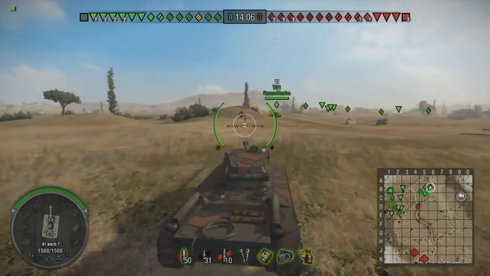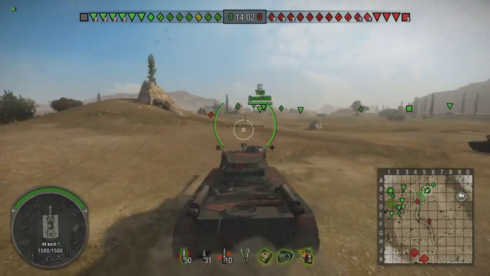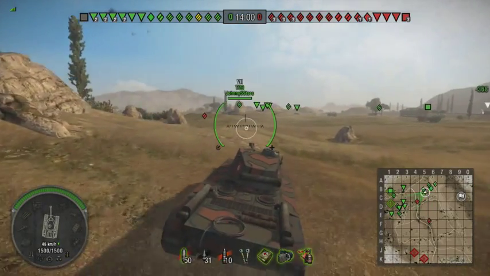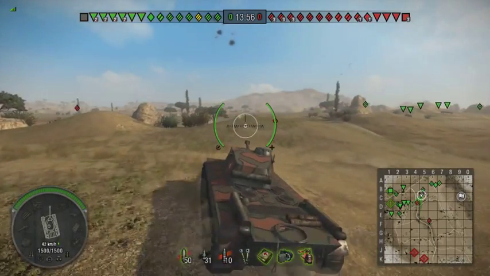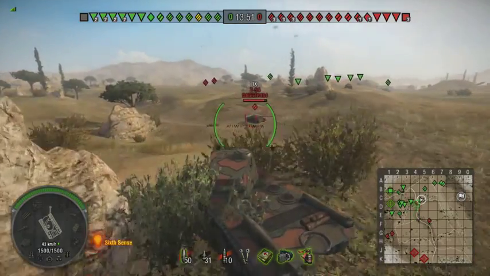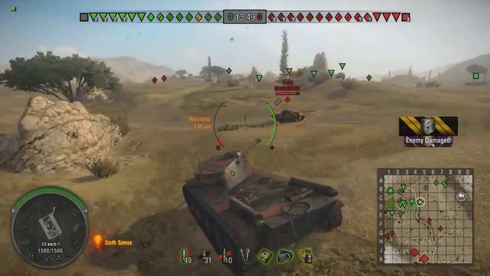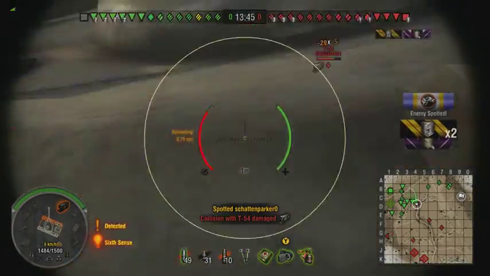Quickly noticed the T-54 had pushed almost all the way through onto our side. I figured he was going to spot artillery, so I figured I'd try to make a mad dash over here to try to pop him a couple of times. I wanted to shut down his little scouting aspect. Got in here, sneaking a quick punch with the auto aim. Give him a little love tap.